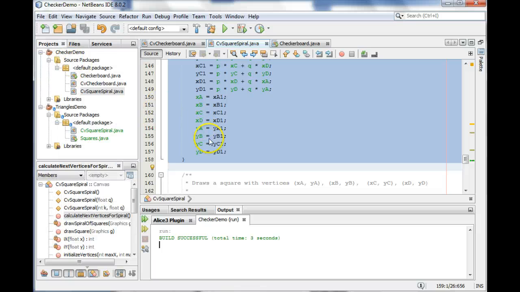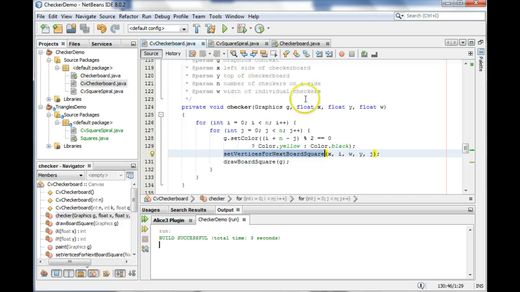And see, because we've already done the groundwork of making these XA through YD fields, we can just do a straight copy here.